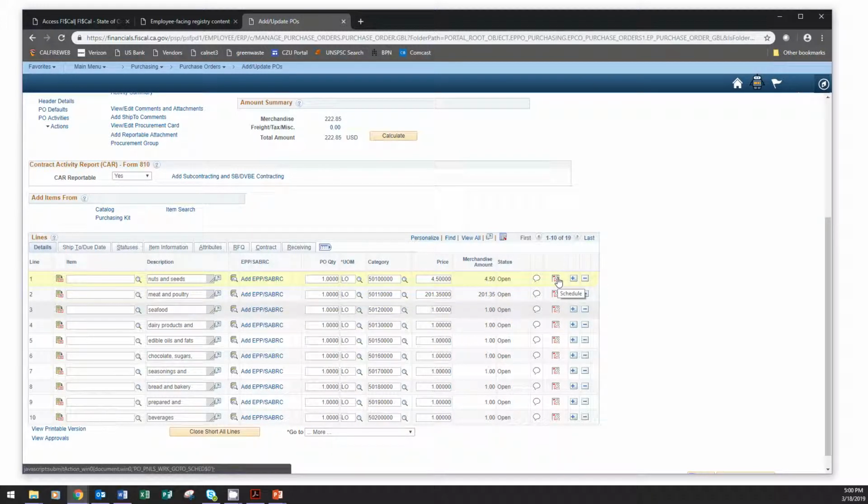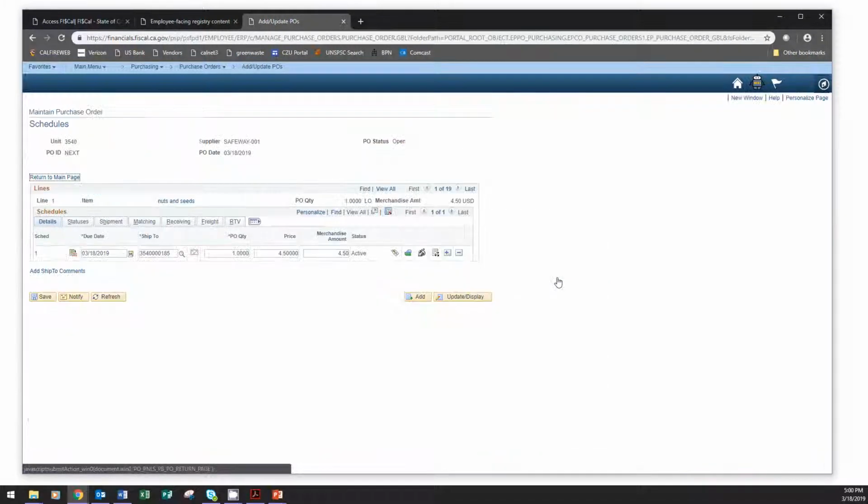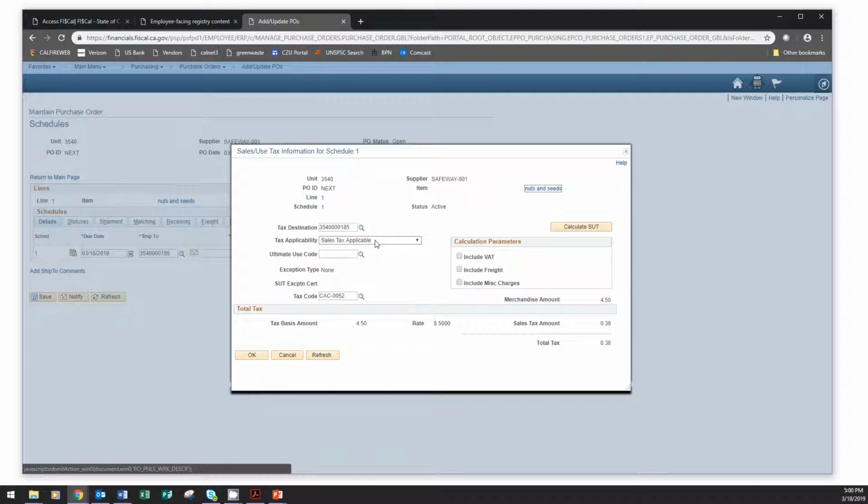If the ship to address has been changed, which it most likely has been changed, you'll have to go into each line item to this little acorn-shaped icon for the tax. Fiscal wants to tax you. You have to go in and tell it no. Tell it item is exempt. Click the Calculate SUT button just to make sure that Fiscal got the message, and click OK.